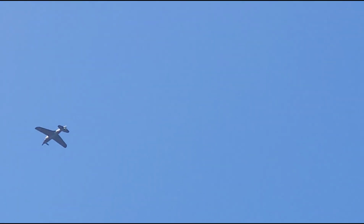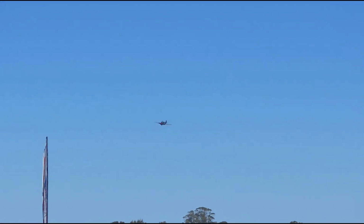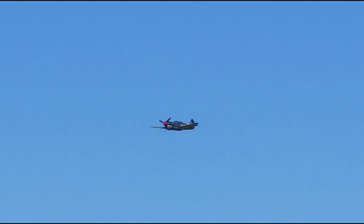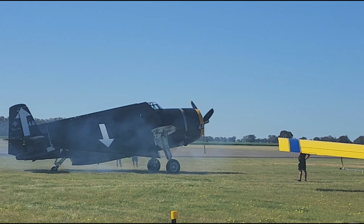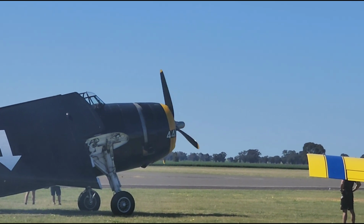You'll see the famous shark mouth there on the nose. That shark mouth was actually on the British aircraft, 112 Squadron. They adopted it. It wasn't the American AVG group that was first to use it on an Allied machine. And because Clive Caldwell, later at the end of our show, the Malmo, so certainly stick around for that.